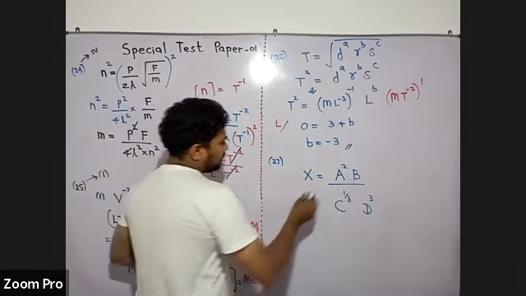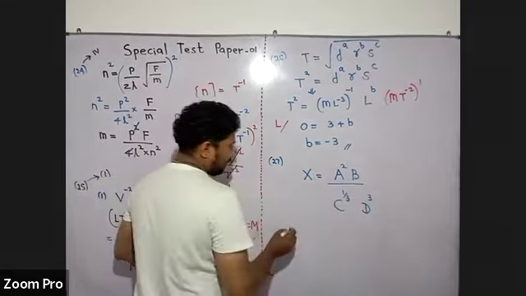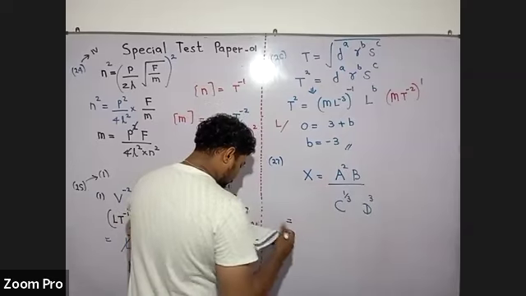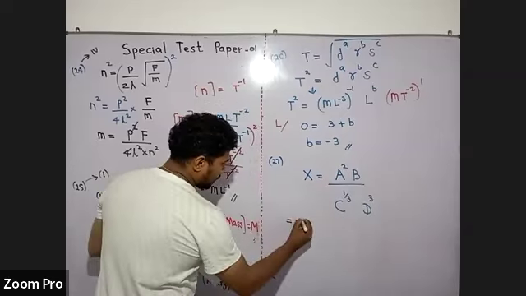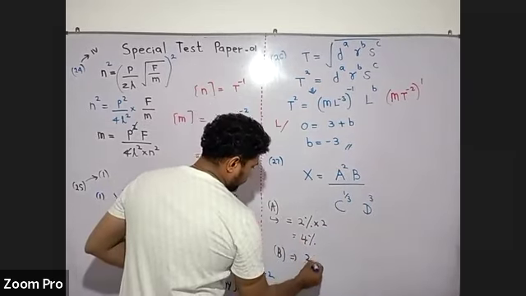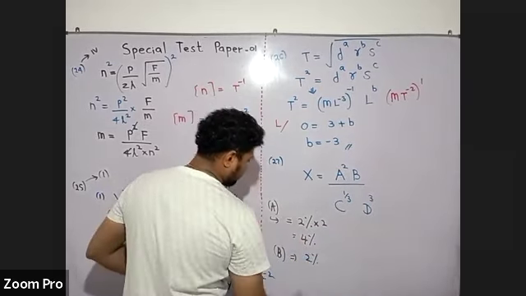So when we consider A, we have to consider A squared. So the percentage error of A can be obtained by taking 2, which is the percentage error of A, but it should be multiplied by 2, isn't it? Because the power is 2, so the answer is 4. This is the percentage error of A which is contributed to X. Let's find the percentage error of B. It should be equal to 2, isn't it?